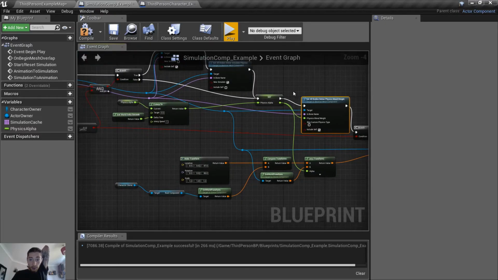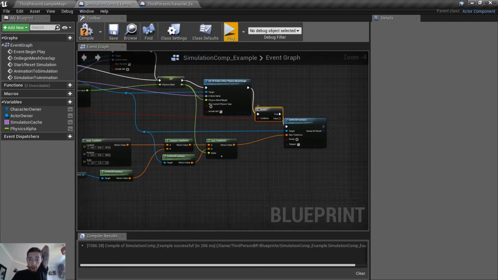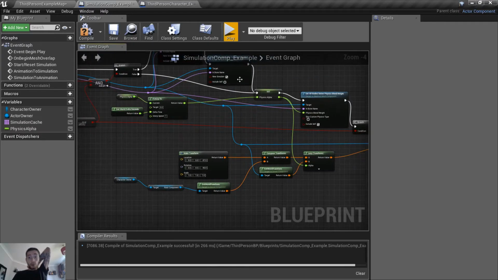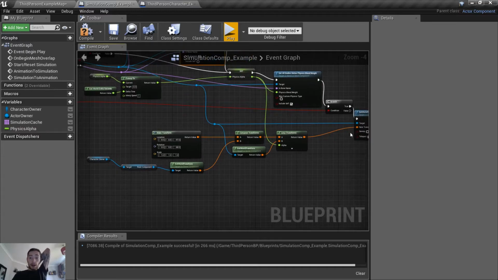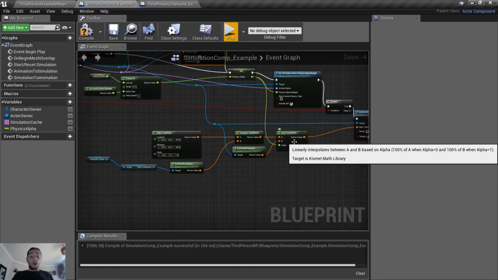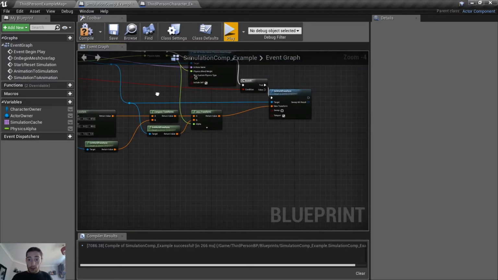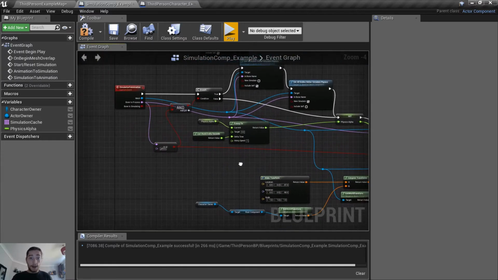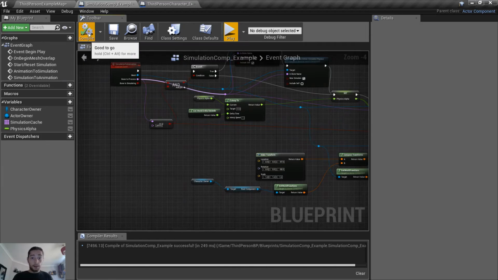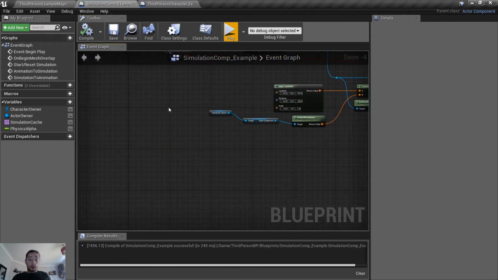Then we're setting the physics blend weight, and then if we're the pelvis, we're setting the transform because we've turned off the simulation for it and can now bring it back to where it was without having it spinning all over the place so much. So yeah, that's this fiddly bit set up.